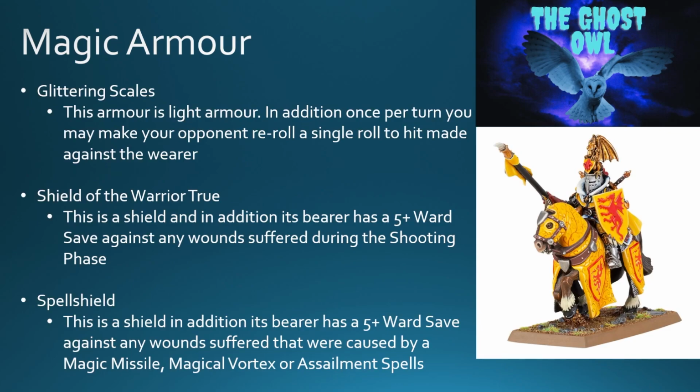Okay, Glittering Scales. This is light armor. In addition, once per turn, you may make an opponent re-roll a single roll to hit made against the wearer. So, light armor. Taking magic armor that's just light armor is clearly tailored around characters that can only take light armor. And how often do you really want to get stuck in against an enemy when you're only wearing light armor? So again, I think this is quite niche.